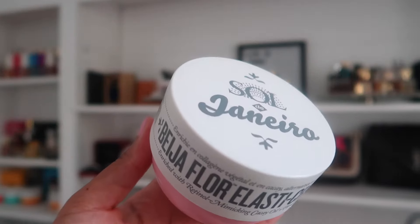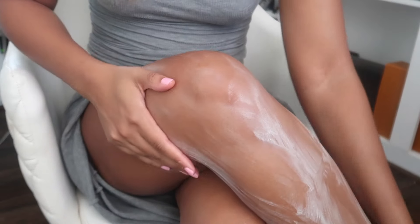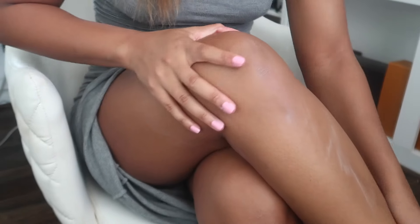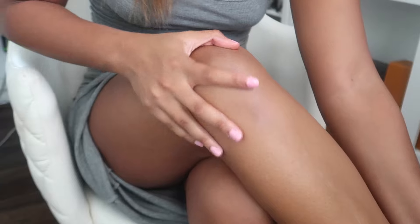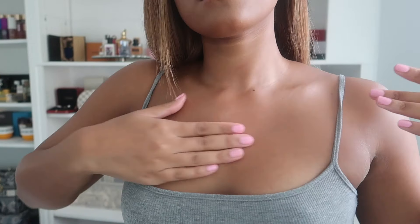For the rest of my body care combo I'm using the Beija Flor cream from Sol de Janeiro. It smells like cotton candy — sort of like Bray Bray Her mixed with Ariana Grande's Cloud. It's just that sweet airy sponge-sugar smell, so delectable. All of Sol de Janeiro's body creams are amazing, but this one is my favorite. It's not too sweet to the point where it smells cheap — it has jasmine, hibiscus, and some woody notes to balance it out.